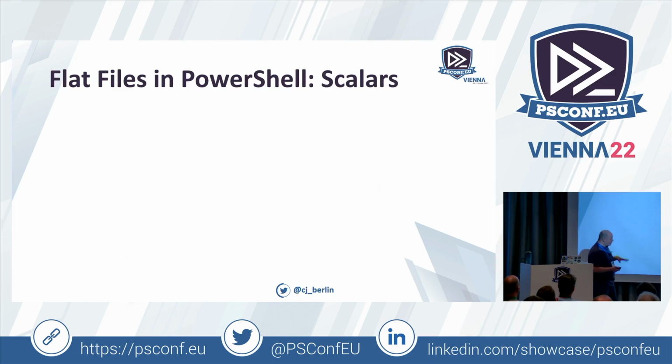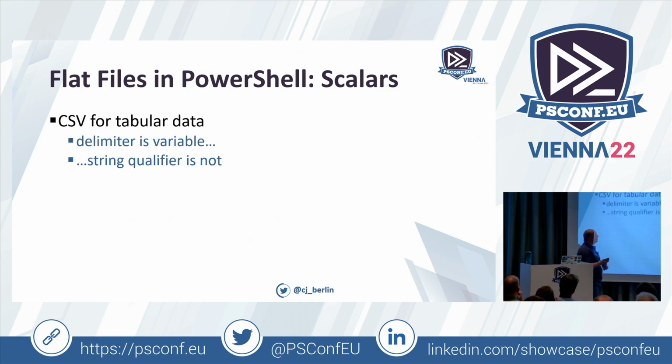So then, before we drop into the demo, of course, there are also scalar values and collections of scalar values in PowerShell. For tabular data, you can use CSV, industry standard. PowerShell conforms to that standard. And while the delimiter is variable, so you can make your CSV a TSV, for instance, by using tabs for delimiting the fields, you cannot change the qualifier, but that's not contained in the RFC either, so it's not a loss of functionality.